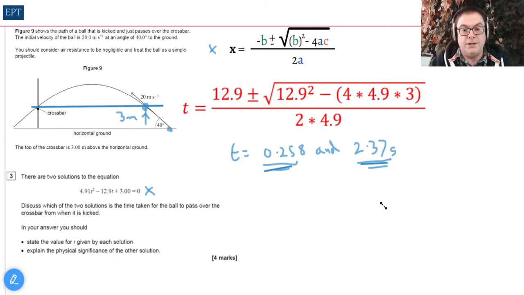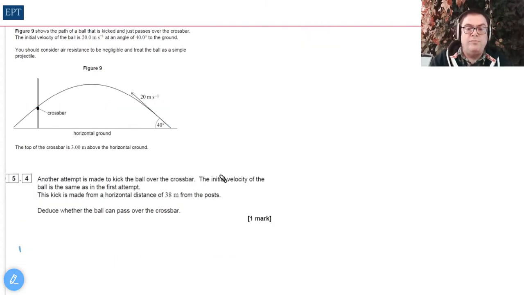In 5.4, we've been asked to see if a ball kicked with exactly the same conditions as in figure nine will get over the crossbar if it's kicked from 38 meters. Let's go back to our initial conditions. Speed is distance over time, so to find the distance it's going to travel along the horizontal, it's speed times time. The initial speed is just the component of u in the x direction, which doesn't change, so that's 20 cos 40°. Multiply that by the time we calculated previously as 2.37.